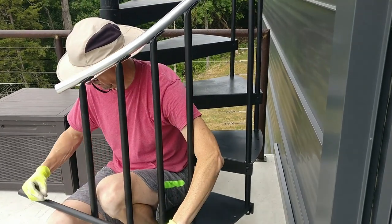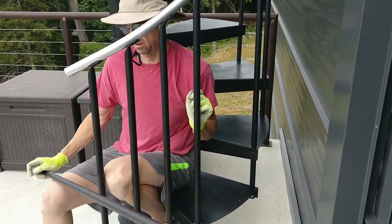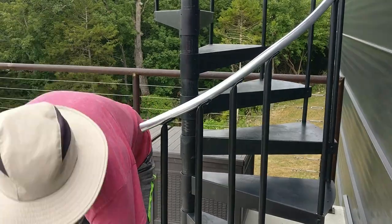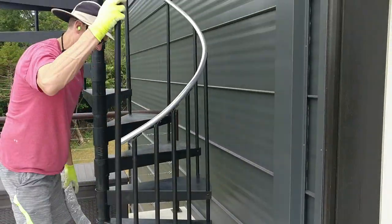You see my mark right here? That one right there. That was the first one. Now I'm going to do the second one, which is the longer one.